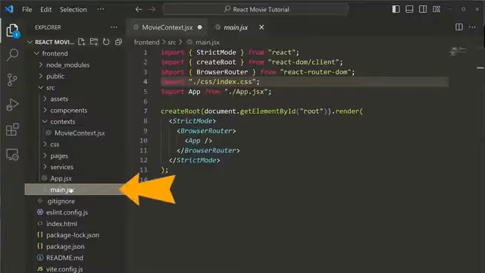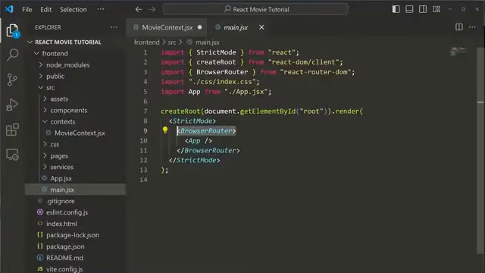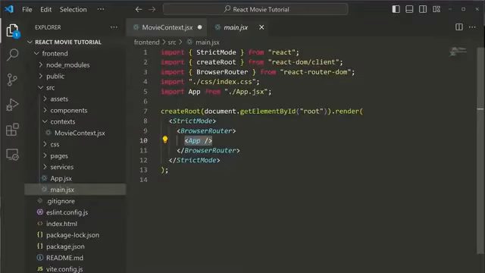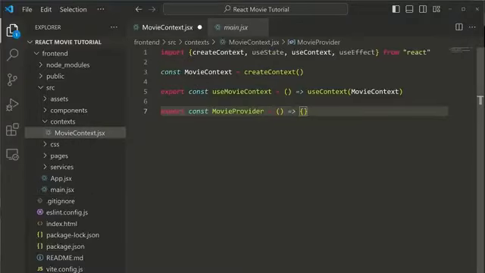Before we go any further, I can show you an example of this already working. If we look in main.jsx, notice that we have this BrowserRouter. This BrowserRouter acts like a context that takes the entire application and gives the whole app the ability to use the slash routes, to go to different pages, to navigate in the application. That's not exactly how it works, but you can think of it like that. So we're going to write our own feature just like that, our own movie context.